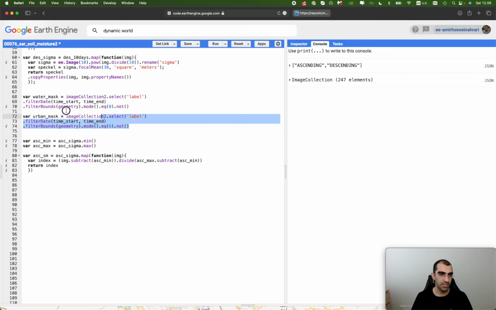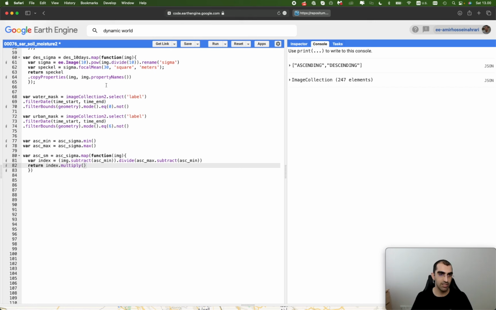So in the next step, we need to combine these masks together into a single file, or we can apply them on the index that is calculated before. No difference. You can combine them in the same layer, or you can apply them separately 2 times. So for example, .updateMask. You can use the update mask, or you can use multiply.